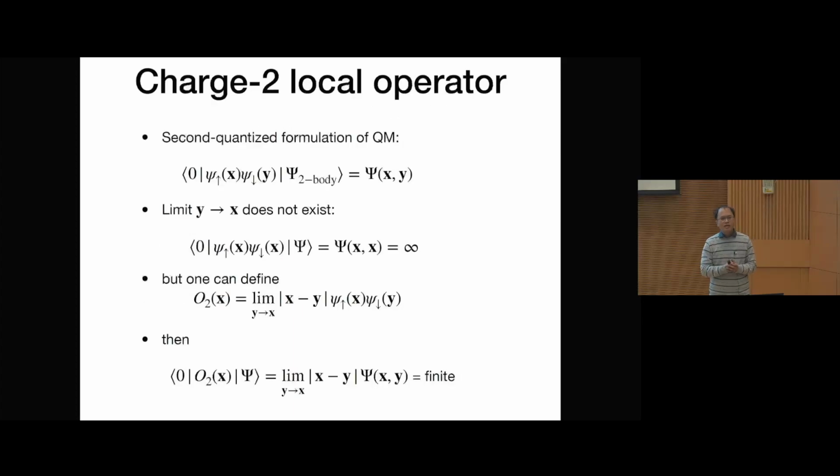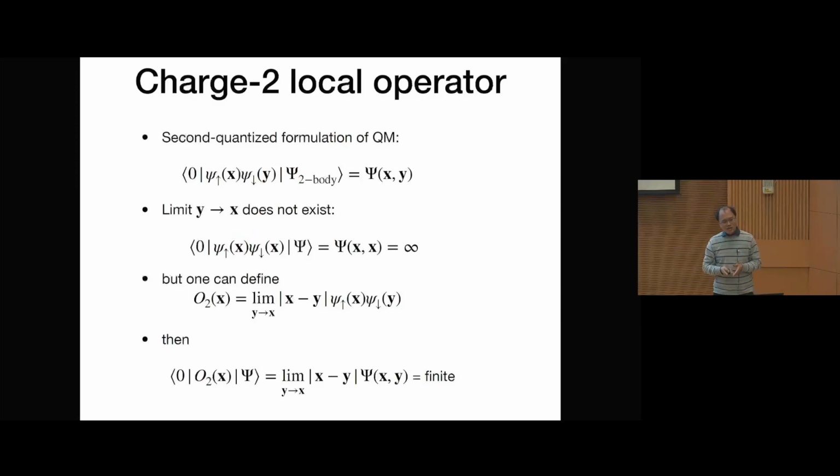Okay, so now the first non-trivial operator is the charge 2 operator. In quantum mechanics, if we have a two-body state, we can compute the matrix elements of psi x, psi y, the annihilation of a spin-up particle at point x and a spin-down particle at point y. Acting that on the two-body state gives us the vacuum, with the amplitude being equal to the wave function of this two-body state. In order to get the local operator, we want to take x and y and shrink the distance between them to 0. So we want to have some operator that looks like psi up x, psi down x.